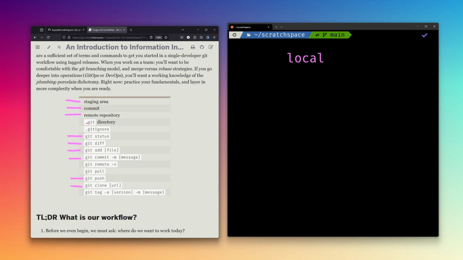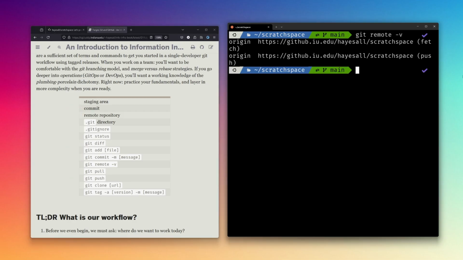So let's talk real quick about some of these other things as we wrap up for today. And I think git remote is probably going to be the easiest one, and git pull and git remote go together. So what happens if I do git remote -v? Well, that tells me that there's this special place called origin, and I think you heard me use the word a couple times, but there's this special place called origin, or origin/main, which is a representation of our repository on GitHub.